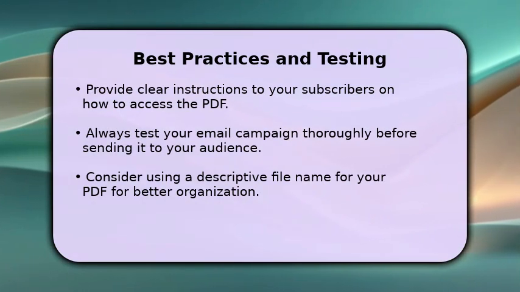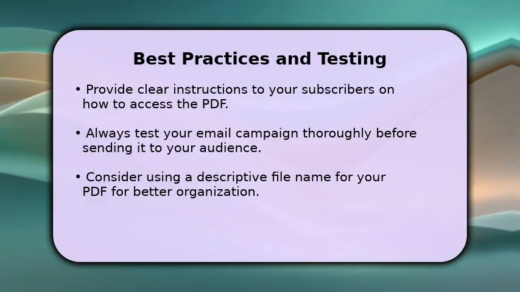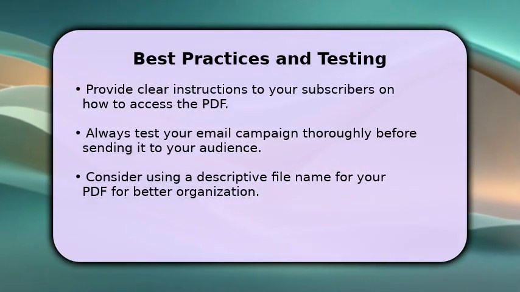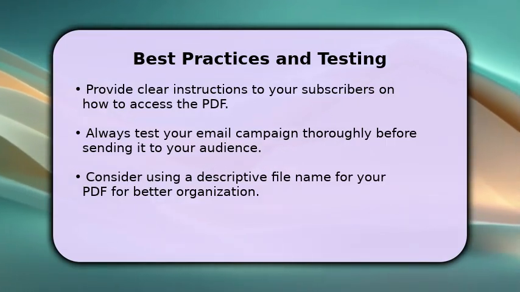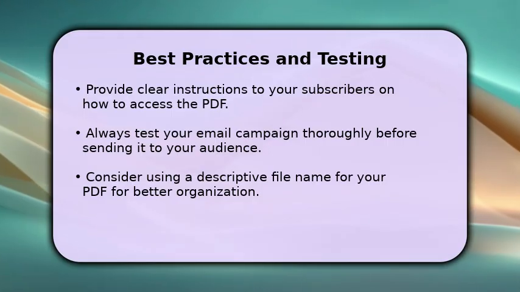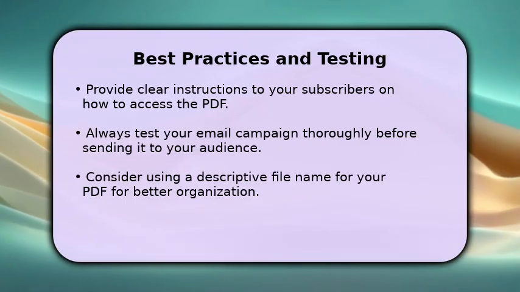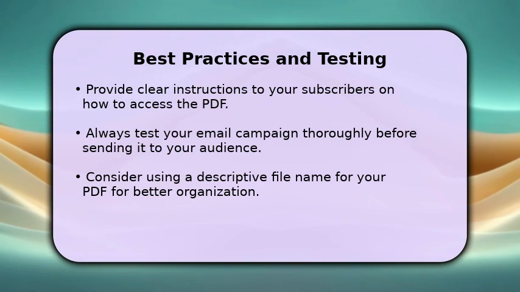Finally, let's talk about best practices. Always give your subscribers clear instructions on what they're downloading and how to access it. Before hitting send, make sure to test your email campaign. Click the PDF link yourself to confirm it opens correctly. A descriptive file name for your PDF also helps with organization and clarity for your recipients. These steps ensure a smooth experience for everyone.